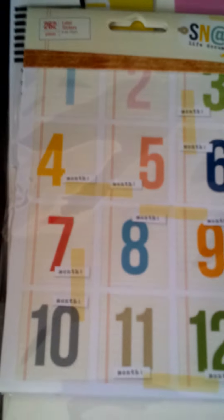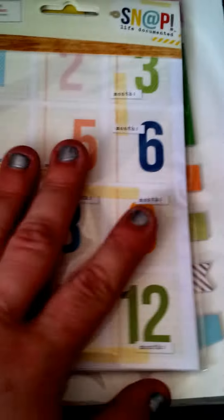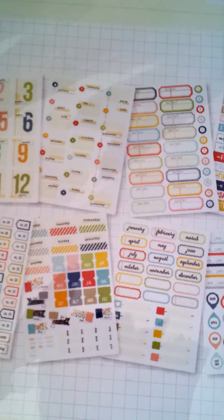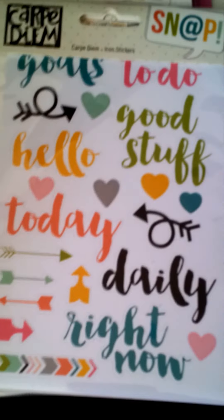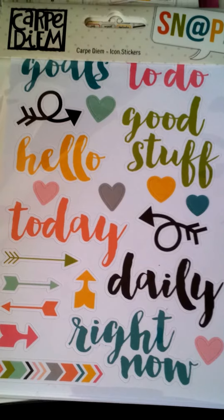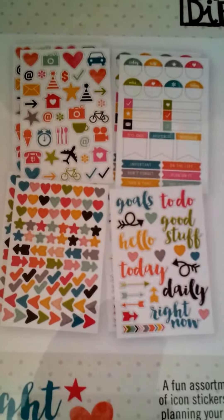I decided that Snap had some pretty awesome stickers — 262. So I ordered two of these and this is what's on the back. For 262 stickers and I want to say they were like 5 bucks each, that's a lot — that's 8 pages of stickers for 5 bucks. So it's a really good value. I ordered these; I really like the Snap stickers. They come in quite handy.